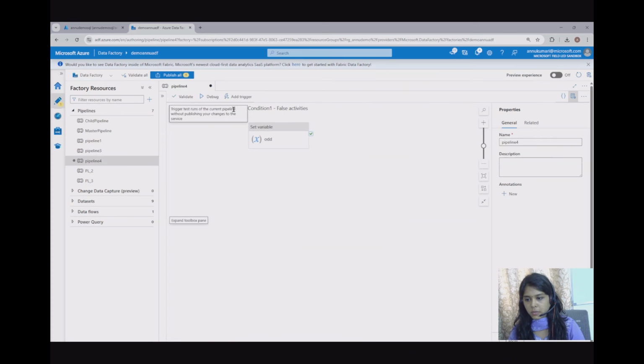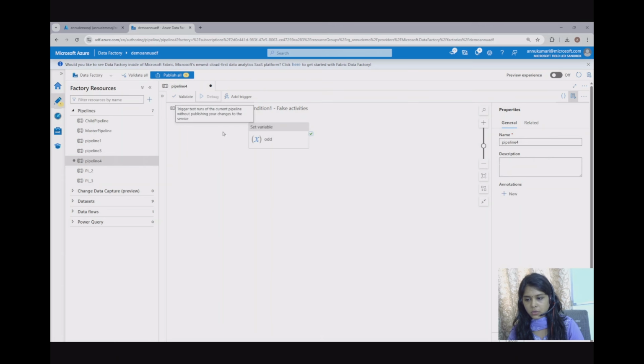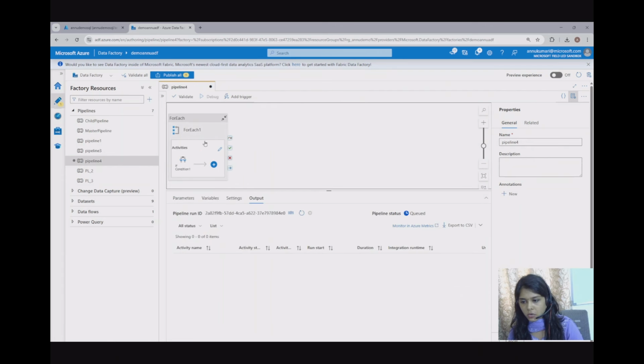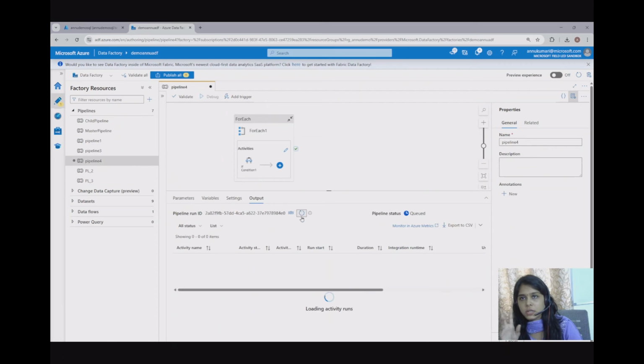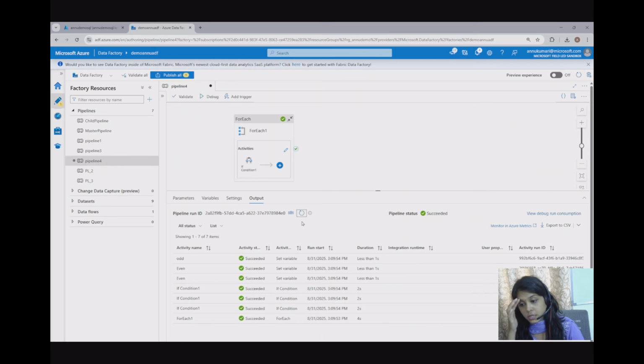Let's try to debug before creating the Python code. This is the default value, so let's run it and see whether the output is coming correctly or not. There will be 3 iterations. You can see these are all running in parallel. We can set it to sequential to understand it in a better way.